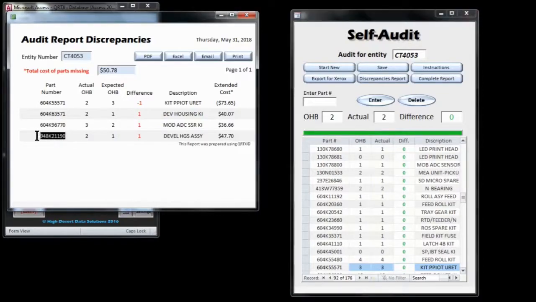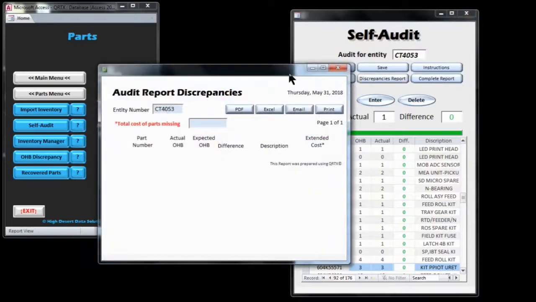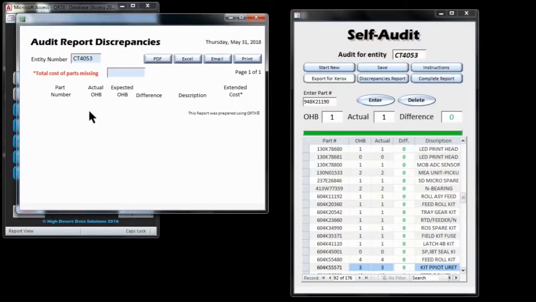So let's get this part number and put this in here and delete the used box that I counted and get that back to an on-hand balance of 1, actual of 1. Let's close this and look at our discrepancies one more time. Perfect. There is no discrepancies, no extra parts, no missing parts.